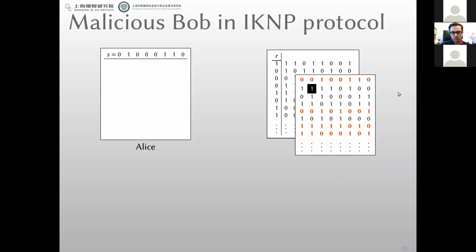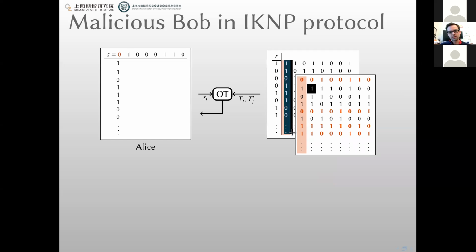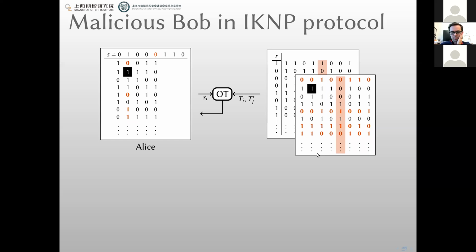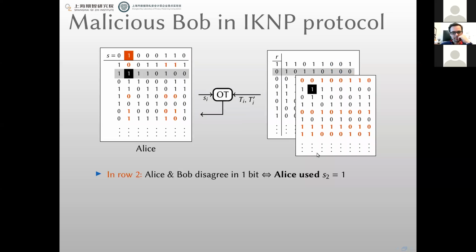Okay, so what happens next in IKNP? We go across the columns of this matrix, and for each column, we perform oblivious transfer. So here, Alice has choice bit 0, so she picks up this column. Now she has choice bit 1, so she picks up this column. And I designed it so that she picks up the problematic bit here. Okay, everything else is the same as the previous slides. Let's just trace through where this flipped bit happens.